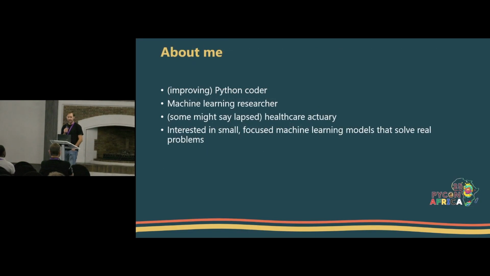Very briefly about me, I'm a hopefully improving Python coder, machine learning researcher. I'm a healthcare actuary, although some might say lapsed. And I'm very interested in small, focused machine learning models that solve real problems. I'm currently going through a bit of a career break or career reevaluation, whatever you want to call it. But I recently joined on a part-time contract basis an amazing value-based healthcare organization called Aligned. So if you're at all interested in the healthcare space, go check them out.